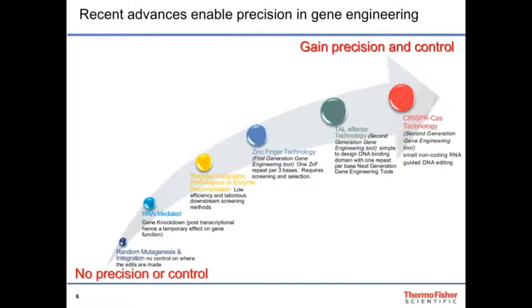So engineering a cell has lots of different applications. So how have we gotten to where we are today? If we look down here at the bottom left of this chart, it's basically, I would say, 20 years ago or so when we started getting interested in actual cell engineering. Back in those days, our view of cell engineering was basically inserting a gene into the cell and trying to express it.